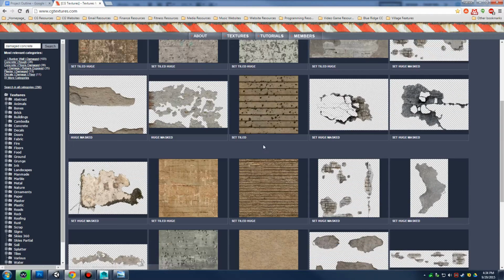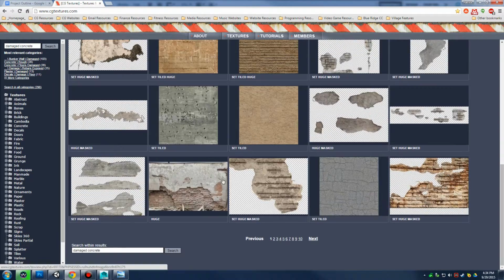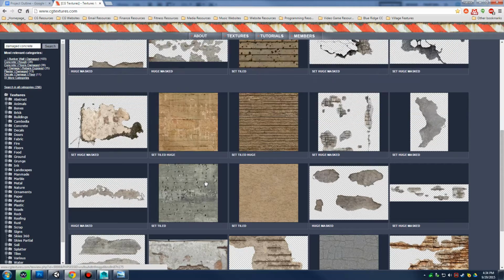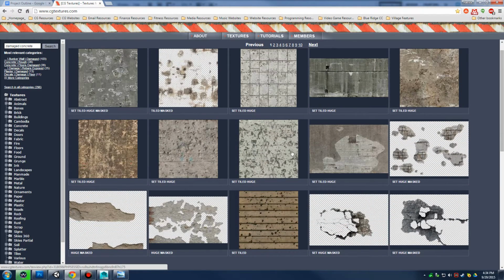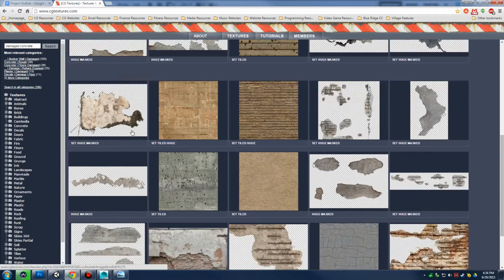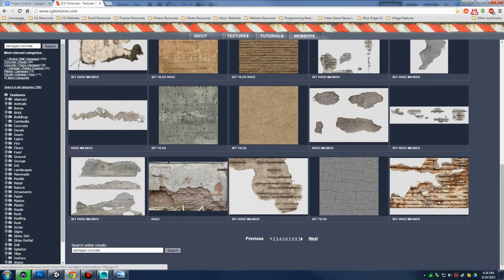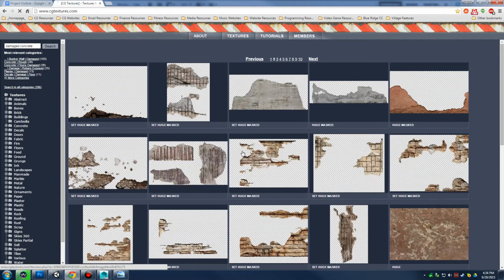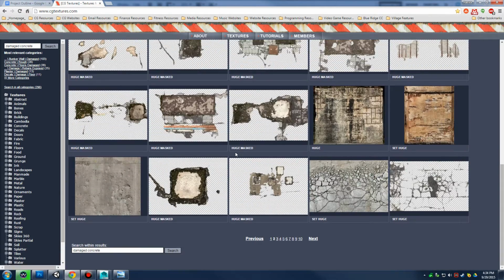And here we go. We have some stencils. You know, we can even go in and pick a larger texture file and just pick out the pieces we need of it. So I'm going to look for something that's really gnarly like that, just really beat up. So we're just going to look around. That could be an option.